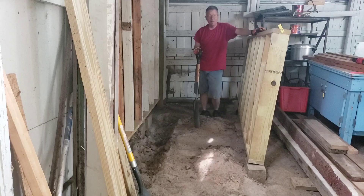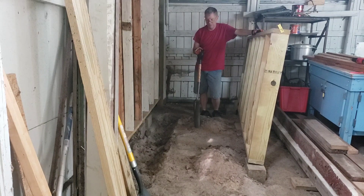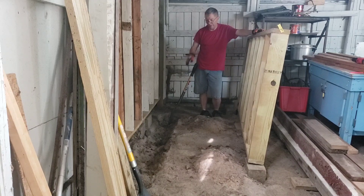Back in the barn. I think it's day four of this bathroom build. I got the floor framed out yesterday. I had it temporarily down, but I had to pull it up. I've got to dig a trench for a waterline — I want to bury it. I'll probably fix it so I'll always be able to drain it during the wintertime, but just in case, I'm going to bury it. At least a foot deep, I guess.